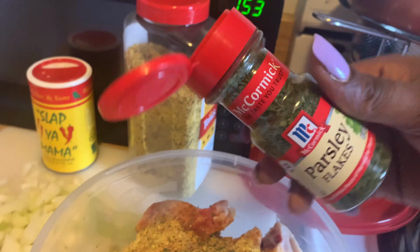And also, I am eyeballing this, so you'll have to do the same. Eyeball that. And I gotta open this kickin' chicken.